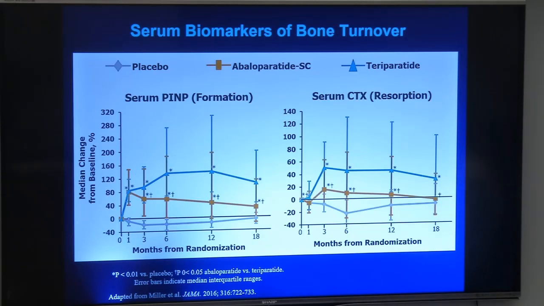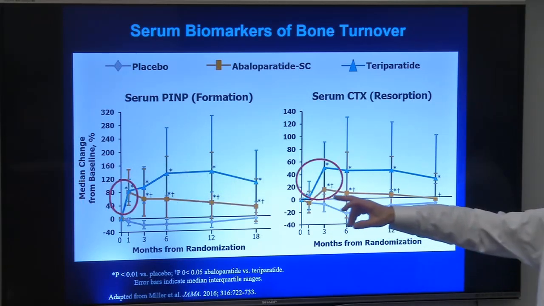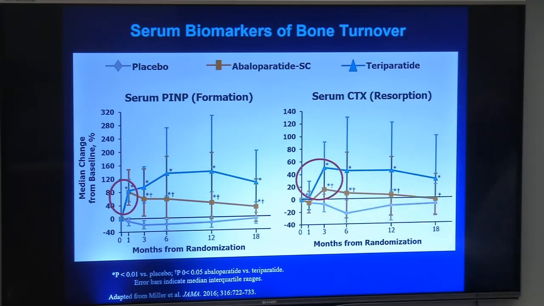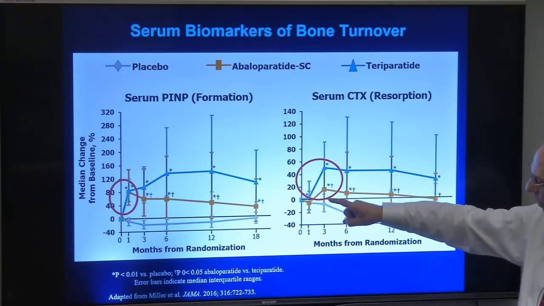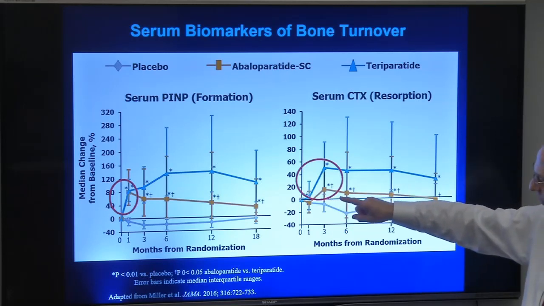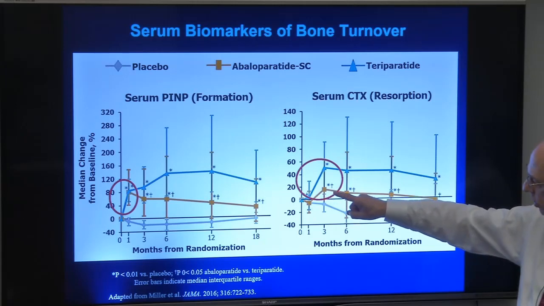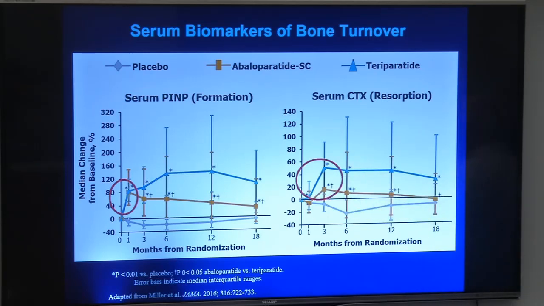The blue is teriparatide, the orange is abalo, and the gray is placebo. And as you might expect, what you see is an initial burst of a bone formation marker, P1NP, for both abalo and teriparatide. And by the way, there is apparently a somewhat greater stimulation with P1NP with teriparatide, though look at the standard deviation, it's really broad. And the CTX marker goes up later with both ligands. The CTX rises much more slowly and not so much in the abalo arm versus the teriparatide. Very interesting, and this is kind of the idea, that the abaloparatide drug would be stimulating bone formation to a greater extent than it would be stimulating bone resorption.